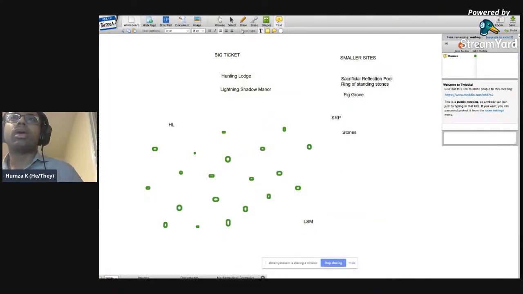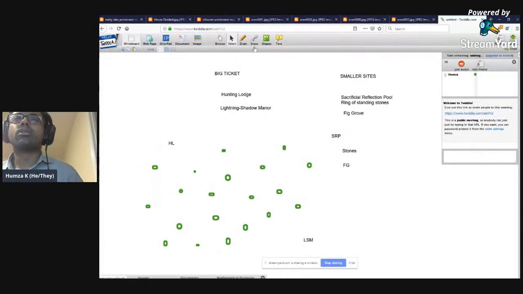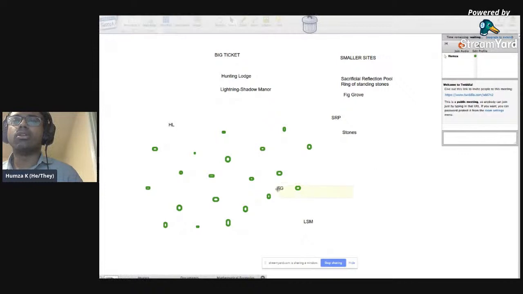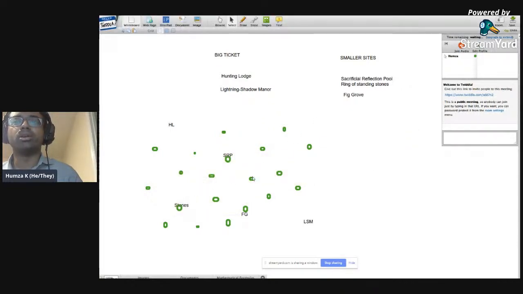All right, and so now I'm going to drag these smaller sites out and start using them as the connective tissue between the major sites.